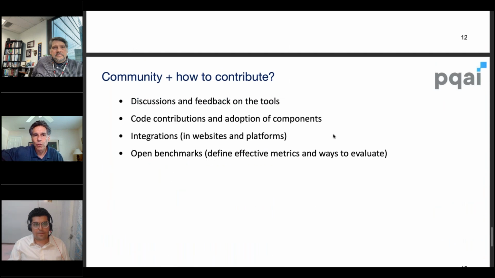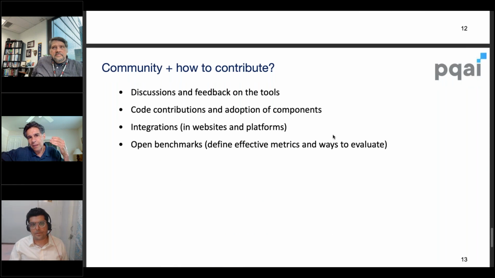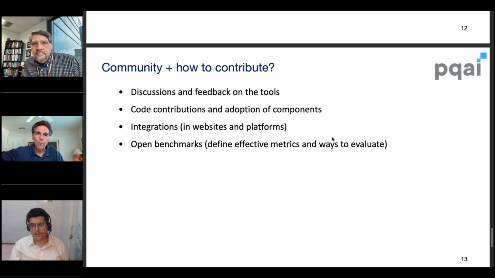So I think we're just trying to show you the way in which we tried to measure the performance of PQAI, and we think these types of tools are really important for the whole industry.